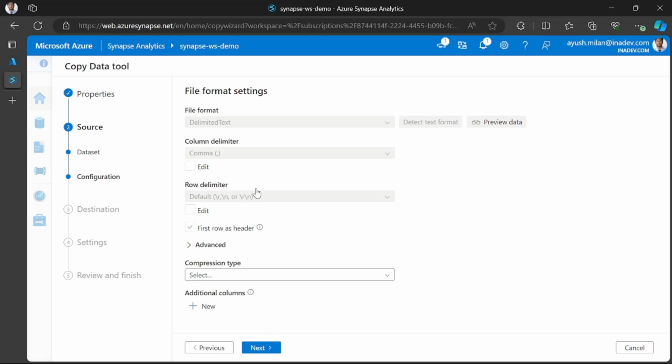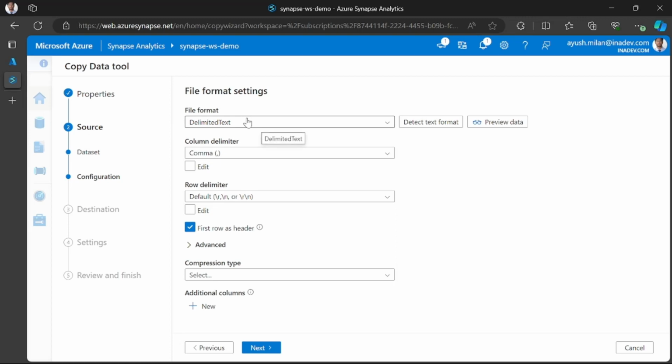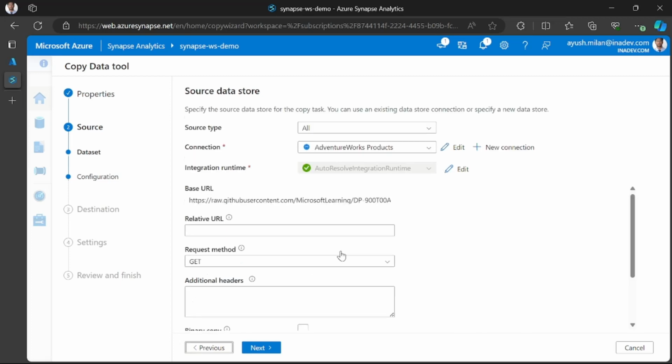So now you are on the source page of file formatting settings. Let's go back to the previous tab and just click on preview data.